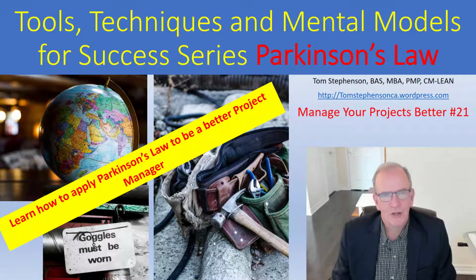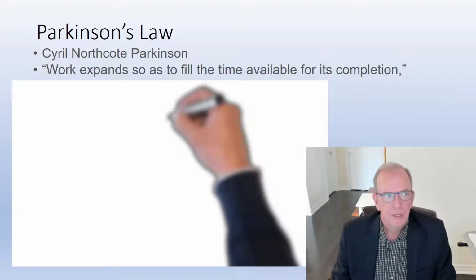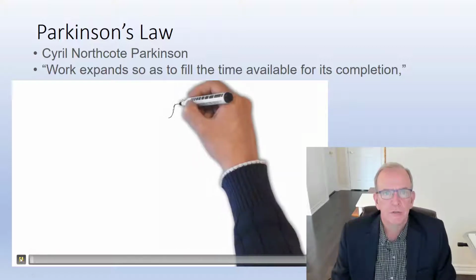Today we're going to be talking about Parkinson's Law. Parkinson's Law is a great project management technique or tool that you can use to improve your project management abilities and capabilities. It was developed by Cyril Northcote Parkinson in the 1950s. He wrote an article for The Economist magazine, and he was a British civil servant.